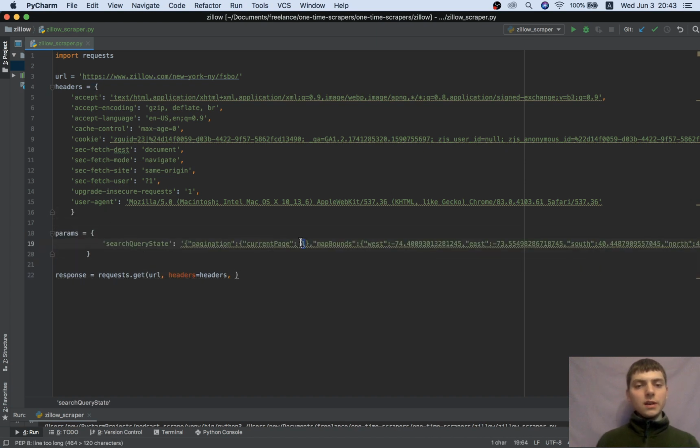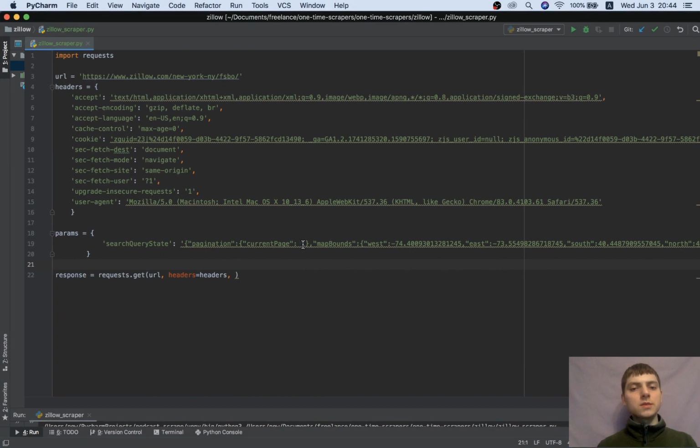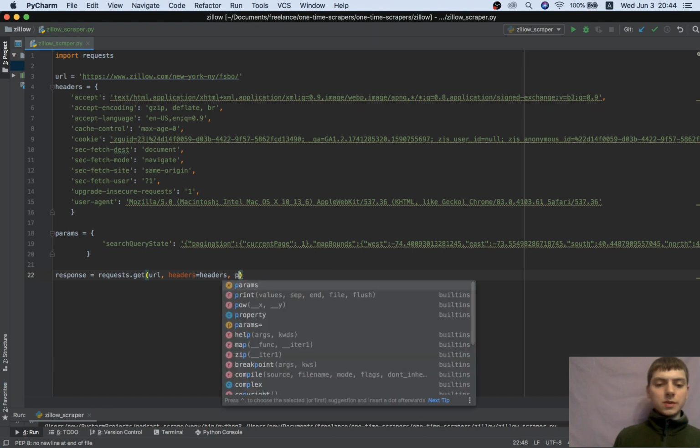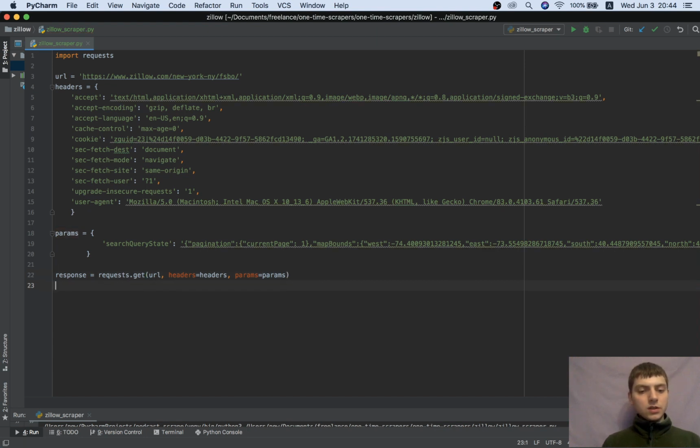And here you can see a current page variable. One means the first page, and if we want to scrape data from the second page, we need to type 2. So let's specify params. Okay, and let's just print the response.